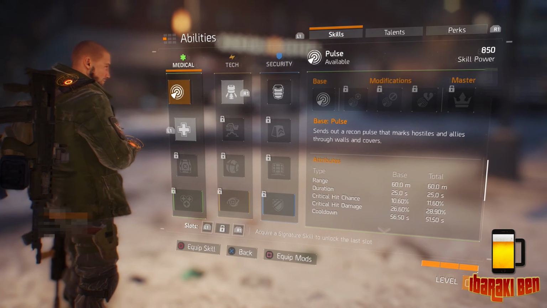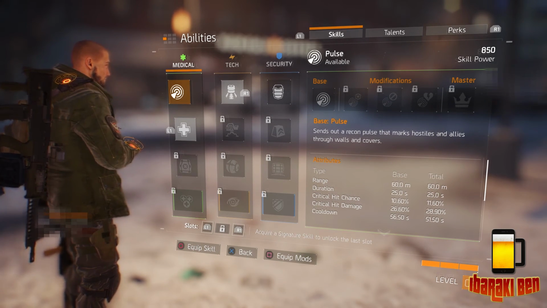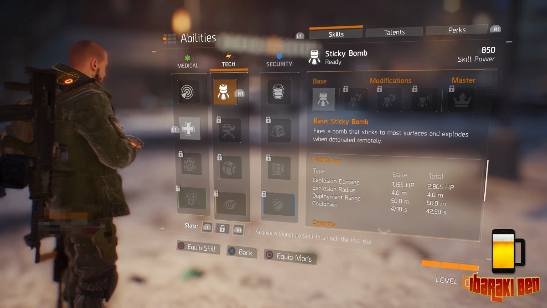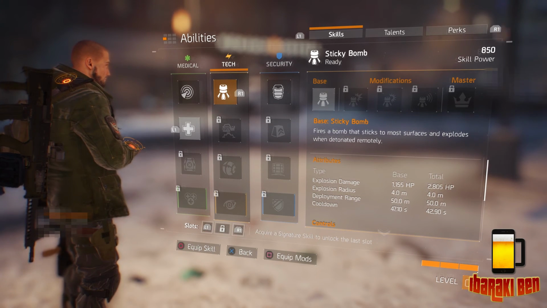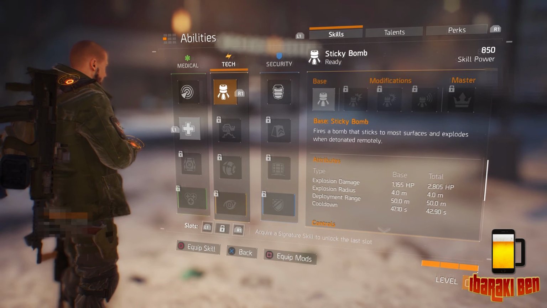As for your abilities, in the beta you've only got 4 abilities available to you. Pulse, which is basically going to show you the hostiles and allies through wall and cover. You've then got Sticky Bomb, which is basically like a grenade that you'll fire from your gun. It will stick to something and then you basically press R1 again and it will explode. So if you can, time it when there's going to be other enemies around.